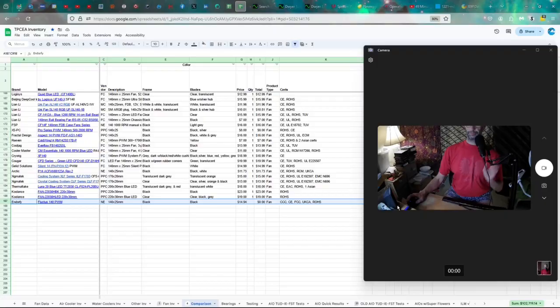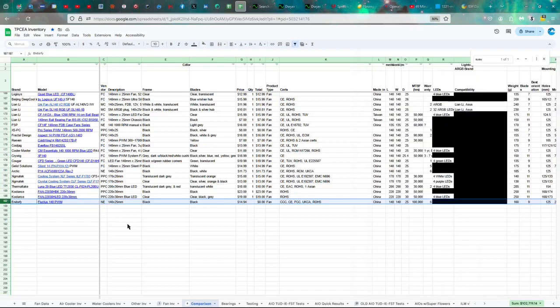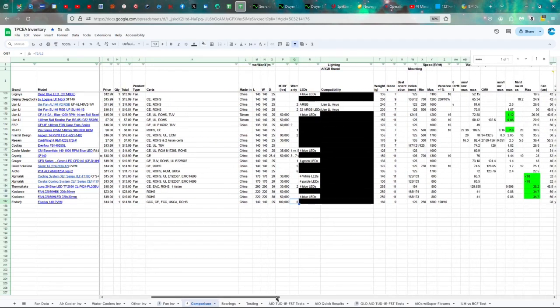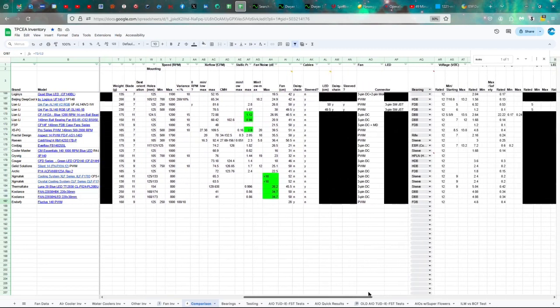All right, let's go ahead and take a look at the specs. Endorphi Fluctus 140 PWM. And let's see, $15 fan, approximately. Certifications: CCC, CE, FCC, UKCA, and RoHS. Made in China, 140 by 25 millimeters, 100,000 hours of life, and a 6-year warranty, which makes it pretty reasonable given the specs that I think it has.